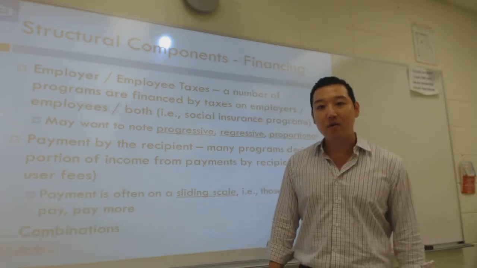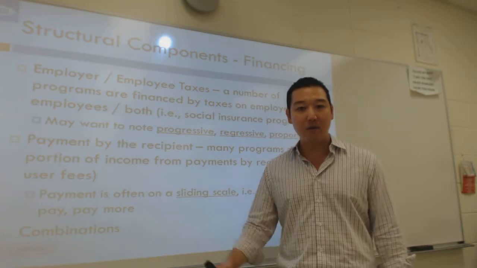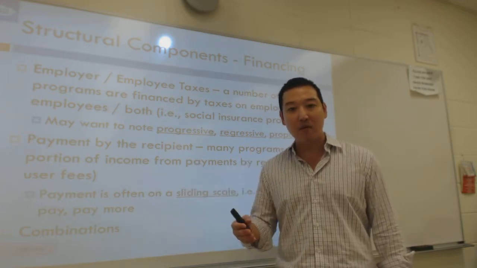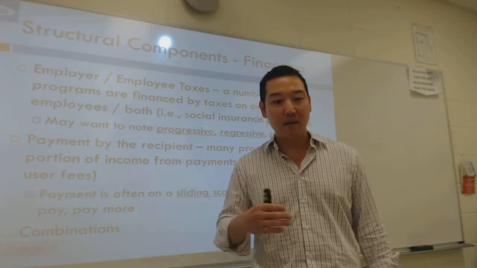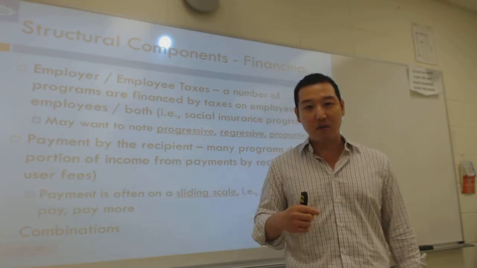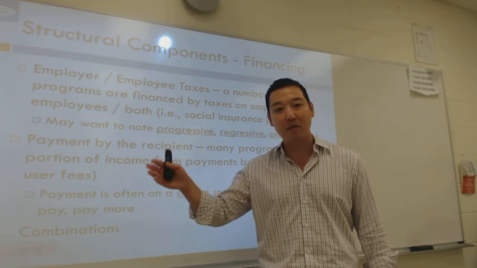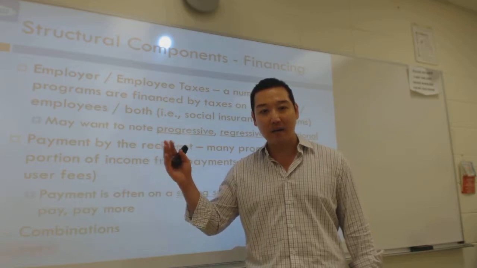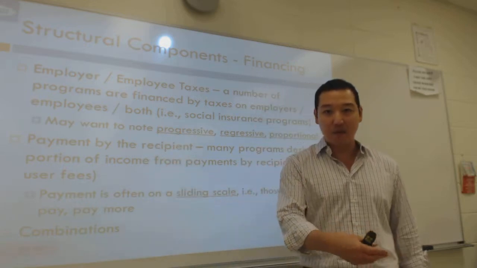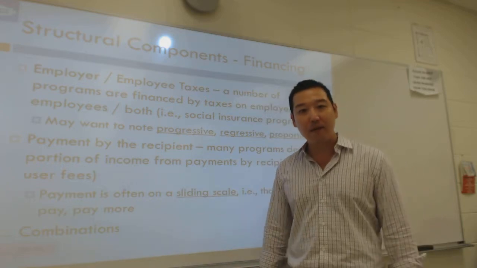And then, of course, another type of funding mechanism that's commented on by Dolgoff is in the way of payment by the recipients themselves, right? So you may have something called a sliding scale fee, in which fees are assessed depending on your ability to pay, on the potential recipient's ability to pay. There may be a higher fee for higher income workers versus a lower fee for lower income workers. And then finally, there may be any combination of these different funding mechanisms.